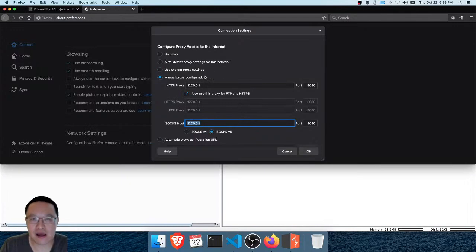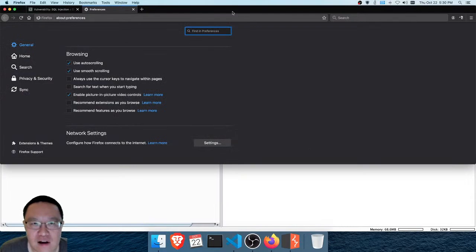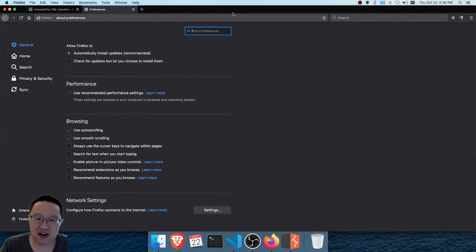Socks host, sure, why not? Make sure that manual proxy configuration is now set in Firefox. Firefox is one of those browsers where you can actually configure how the browser connects to the internet. Other browsers like Brave, Chrome, you have to use the actual system setting on whatever operating system you're on. You have to do similar steps but at the operating system level, like your system preferences, network. I'm going to hit OK. So now any request in Firefox will go directly to the proxy.